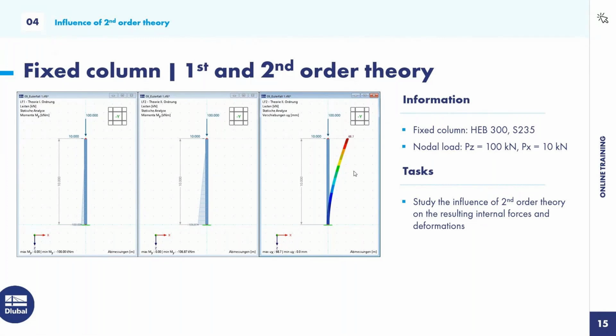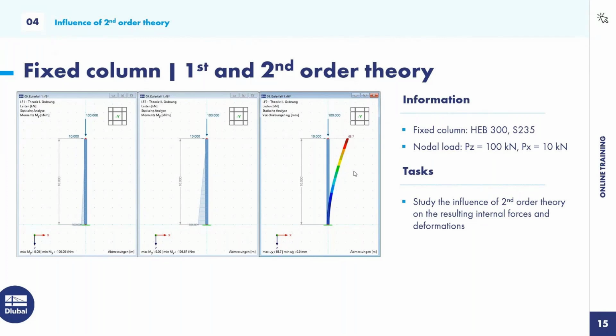So, to the background: so far everything we have modeled and calculated was calculated under the assumption that we have a linear deformation theory. So the equilibrium between internal and external forces was derived on the basis of the undeformed structure. Anyways, that's not always a valid assumption. For very slender or flexible systems, we usually have higher deformations, and this deformation of our structure can also alter the actions within the column, within our structure. So there is a direct influence of the deformation on the loading, and this can be addressed by using a second or third order theory for the calculation.